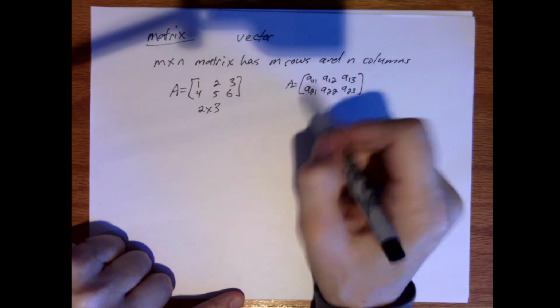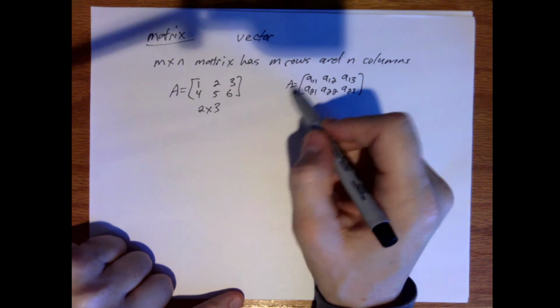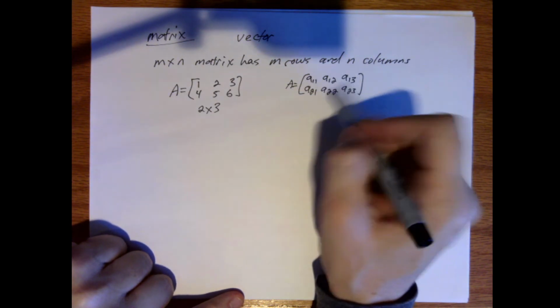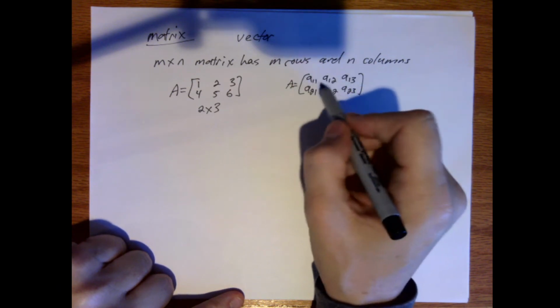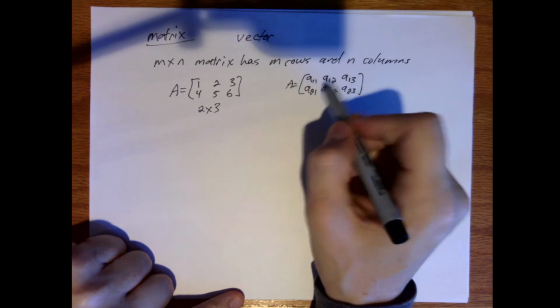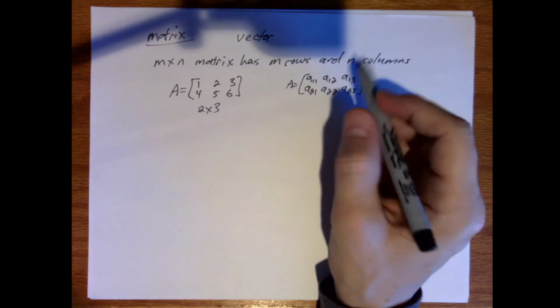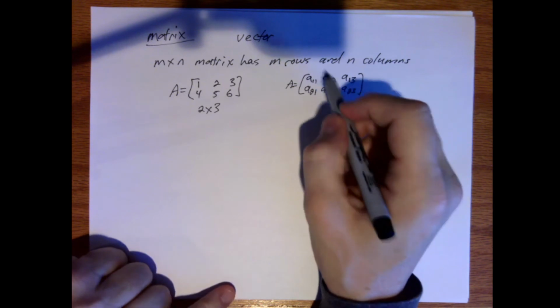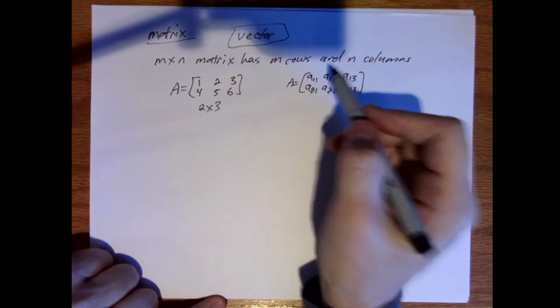Now, if you've ever programmed, there are many programming languages that have something you might call an array, and this is basically like that. In some of those programming languages, the indices, which is what these are, the indices of the row and columns might begin at 0, depending on the language. But in math, the indices of the matrix elements always begin at 1. All right? We'll come back to vectors in a moment after we talk some more about matrices.